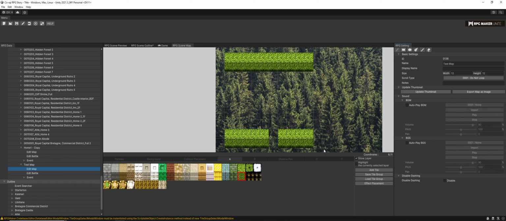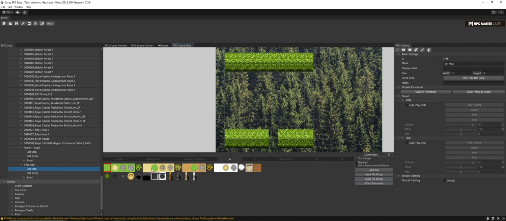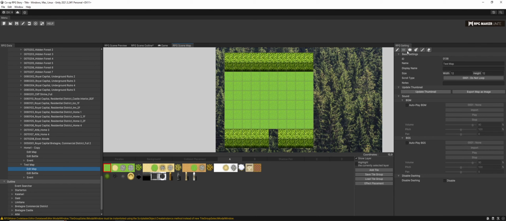Go back to the pencil, and now I want to fill the rest of this in with grass. So I need a different tile group, A2, and then I'll click the cube. Just make sure you start your selection from the tile underneath the one you want to start on, and make sure you click this little square last. So select your tile and then click the square. Now I want to go back to the pencil and just fill in these two.